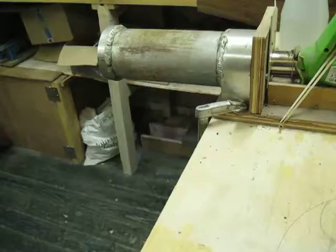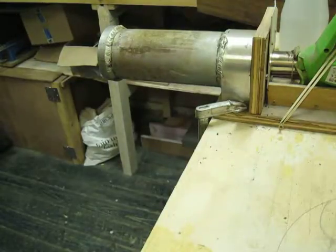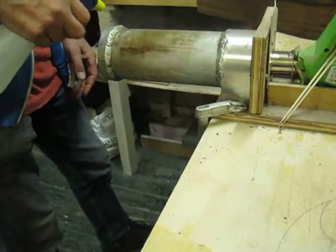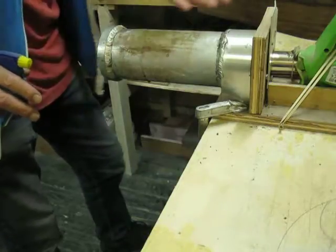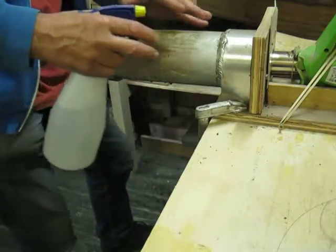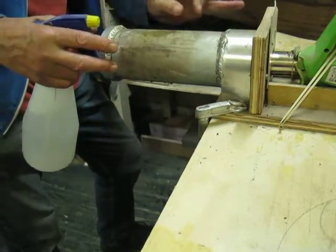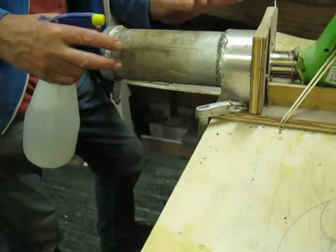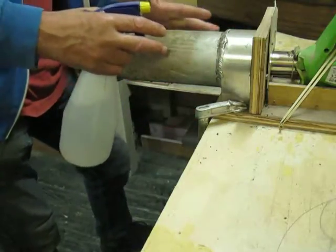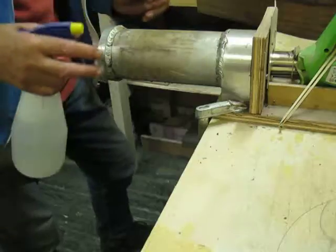Now, how do I know when it's hot enough? I don't have a thermometer on it. I've got a very easy way to find out. I've got my water, I put it on, and if it just evaporates and it stays a little wet on the top, I know it's not hot enough. I know when it evaporates with a whoosh, it gives a sound, and then it doesn't all evaporate. Tiny water balls, they're not drops, they're really balls, will form and they will fall off. That's what water does on this material when it's around 180 degrees Celsius, and that's the temperature I need.